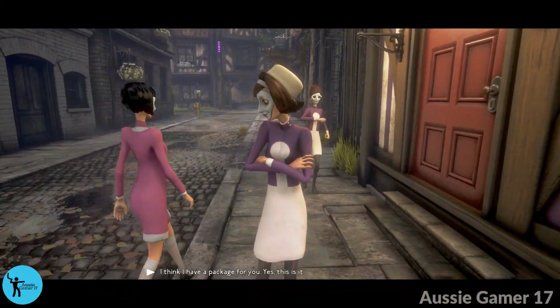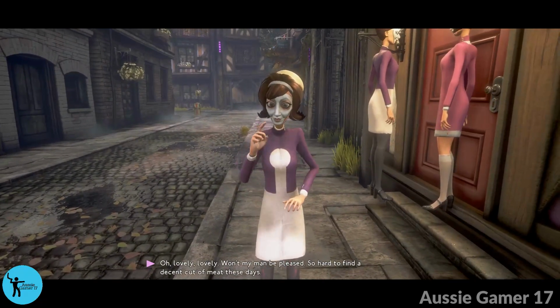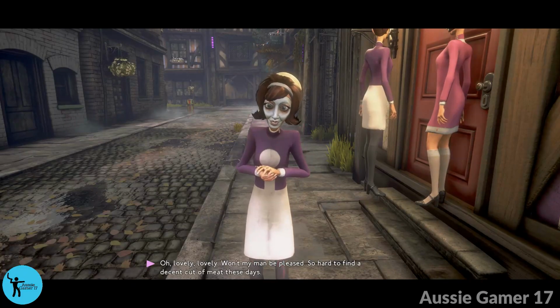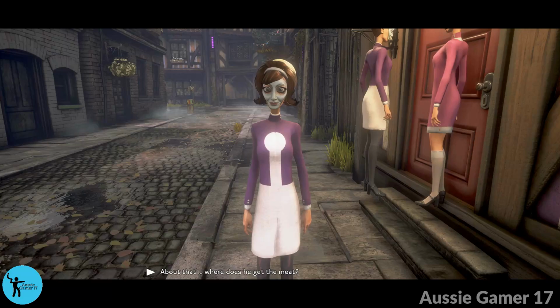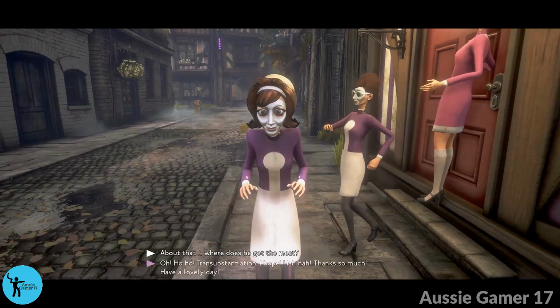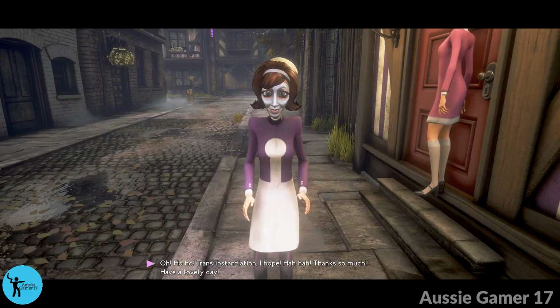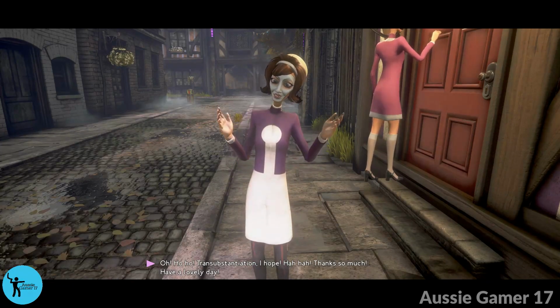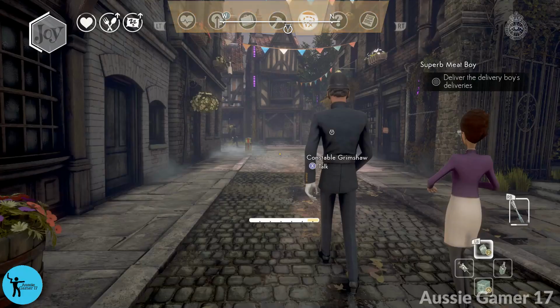I think I have a package for you. Yeah, this is it. Oh, lovely, lovely. Won't my man be pleased? It's so hard to find a decent cut of meat these days. Oh, where does he get the meat? I don't... Oh, Transylvania. Spoiler alert, we're going to find out about this meat shortly. Thanks so much and have a lovely day. Okay, and the next one. Oh, yeah. All right.